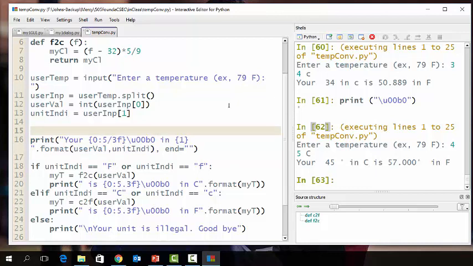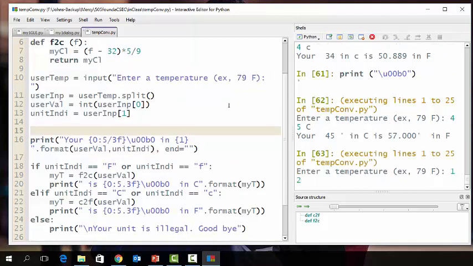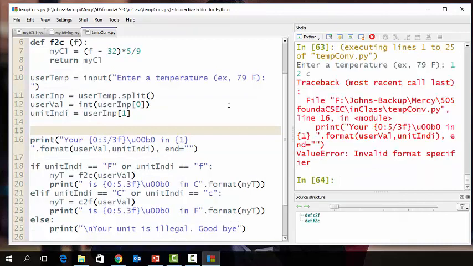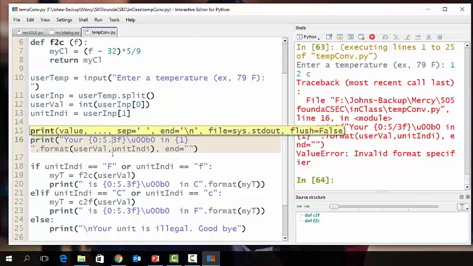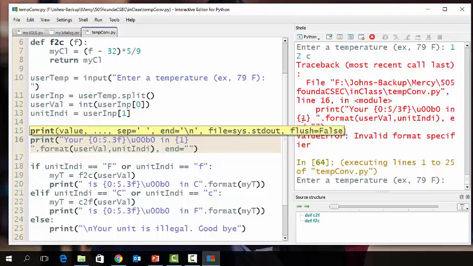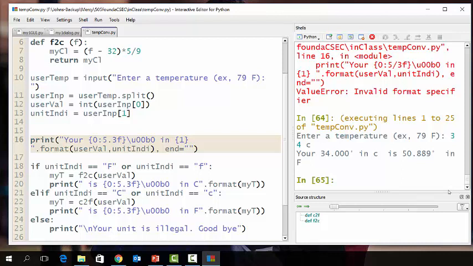Okay, let's run. So 12 and Celsius. Oh, there's an error. And value the format specifier. So that 0 and 1. It's not like. What is this? Is it in the format specifier? It should be 5.3 instead of 5-5/3. Oh, I'm sorry. Who did that? Oh, thank you. Right.